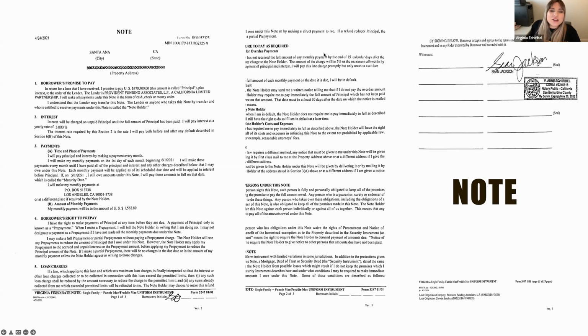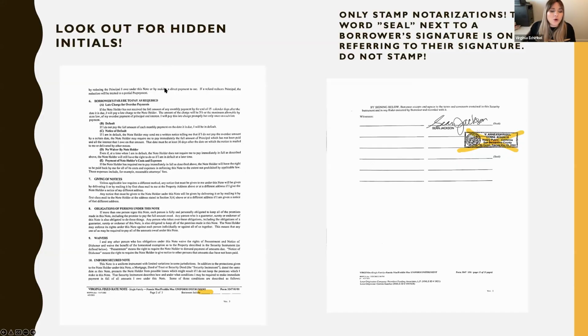That's right. So this is one we've had in previous classes. So I thought I'd start you out with one. It isn't an easy one. If you're new, you might not be training your eye. You might not know where to look. But yeah, there's these little sneaky initials at the bottom. So you see we got one on page 1. Page 2 is missing one. And then the notary stamp. So you want to look out for hidden initials. That's super important. In the principles of auditing documents, including your own, you want to scan the bottom. Really, you're looking at the whole form and looking for little, small initial lines and triple checking your docs, which I'll repeat throughout this class today.